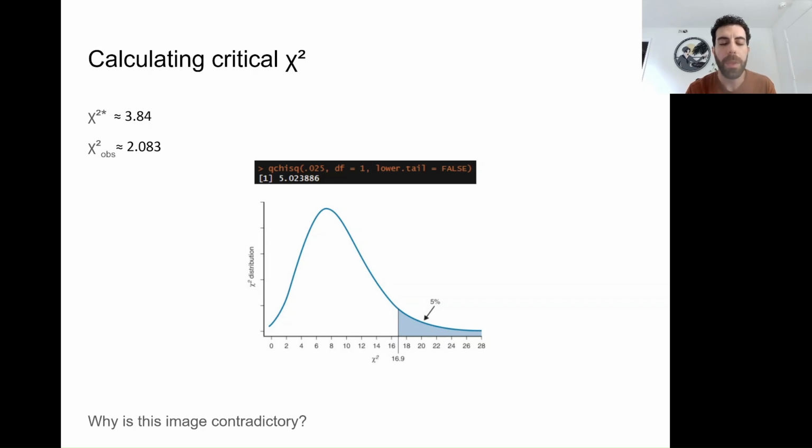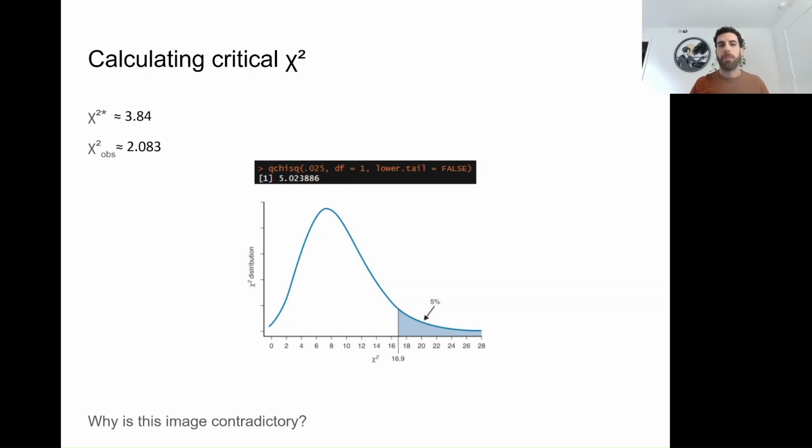So we already talked a little bit about why the image is contradictory, because it depends on the degrees of freedom, and we're using 1 degree of freedom, whereas this image I found off the internet is obviously using a different degrees of freedom. It looks like it's using something around 12, and the way I'm estimating that is because we know the degrees of freedom for a chi-squared is equal to its mean, and that looks to be roughly 12 because I know it's skewed to the right. So that's how you find the critical value for hypothesis testing.